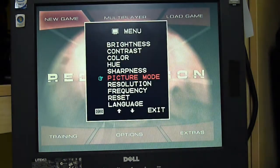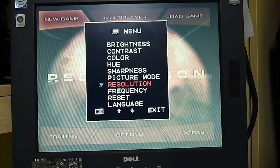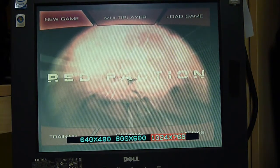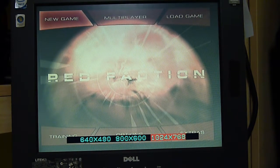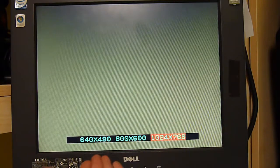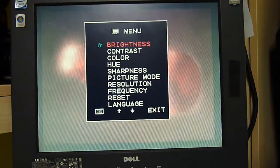Menu. Resolution. You've got a total of 3 resolutions you can pick from, which are all supported by modern monitors, which is actually really good because you can pretty much use this with anything. 640 by 480. Those of you who were big on the DOS days will be familiar with that.